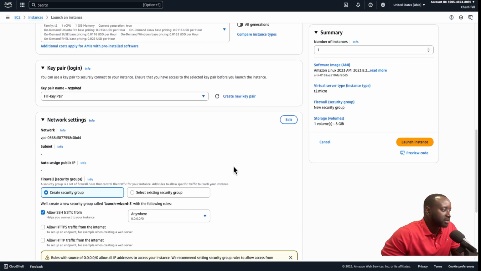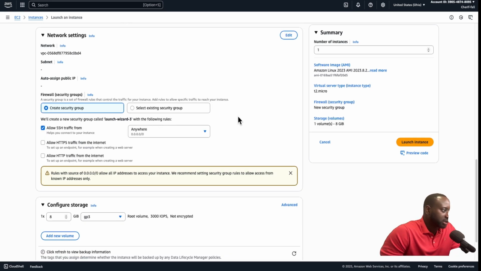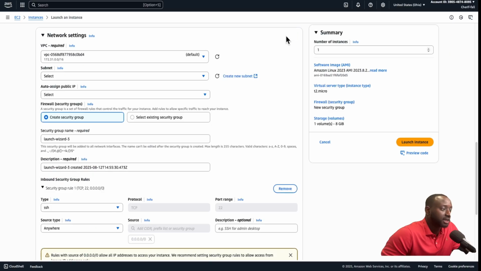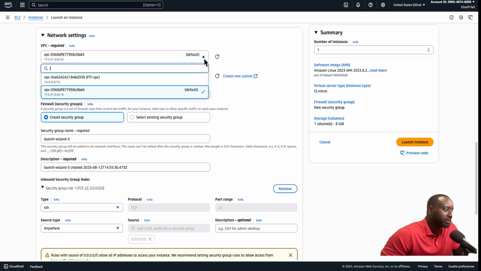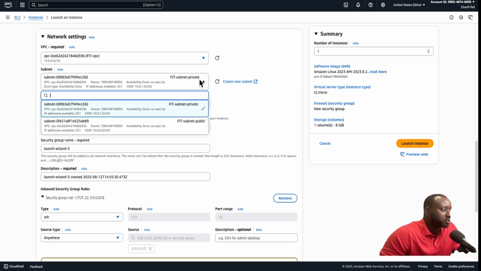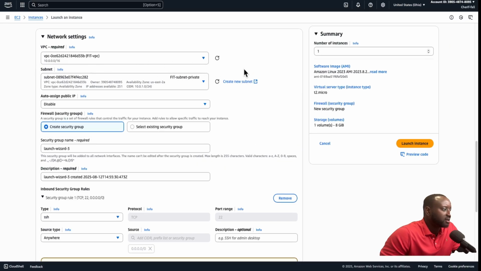So now that we have our key pair here, the next step is we want to make sure that we have our network setup, which is very important. To do the proper setting, you want to come here and click on edit. Then also here we want to choose our VPC. We want to make sure that this EC2 instance that we're creating, this public server, is being set up inside of our VPC. So when you click on this arrow right here, it's going to show you the different VPCs that you have. Now we don't want to use the default one that AWS already created for us, so we want to choose this one right here. Let's make sure that we have that. Okay, so now this is good.